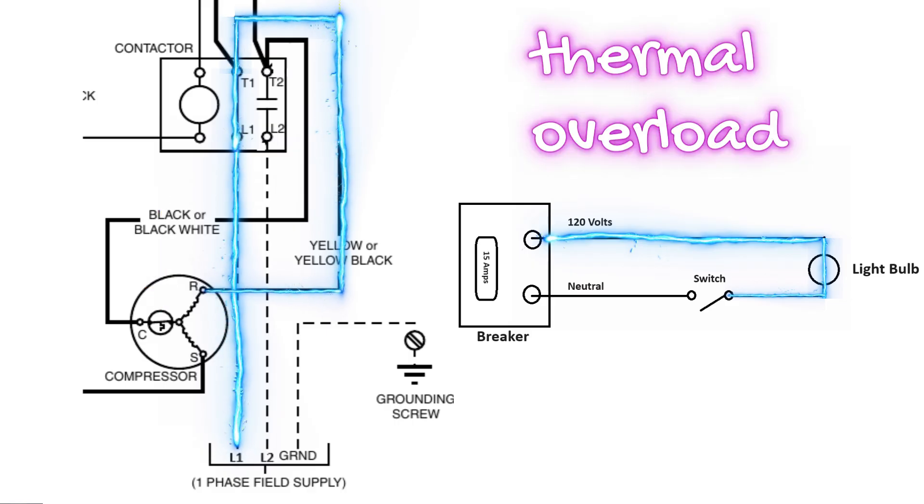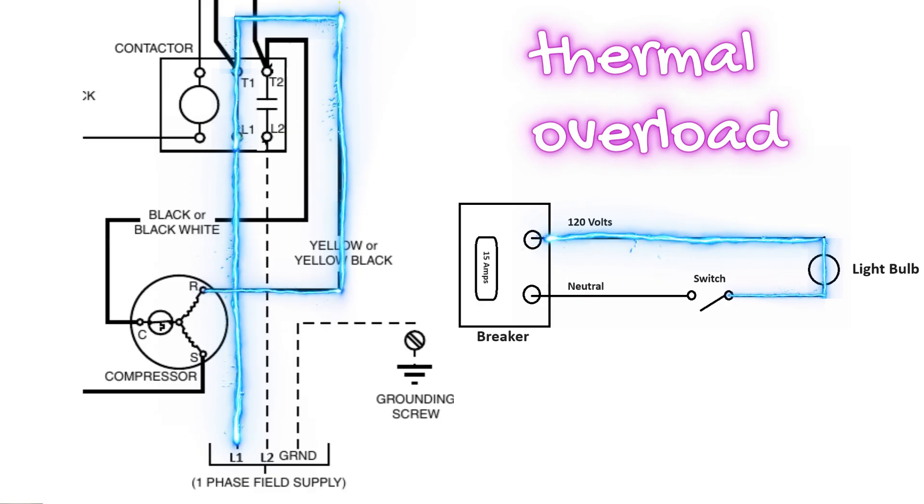That little symbol is a thermal overload. This is a temperature switch that's located inside the compressor. It's within the shell. You don't see it. Now this switch always remains closed. The only time this switch opens is when the compressor actually overheats, and that prevents the compressor from continuously running and burning out. If you've ever seen a service tech with a garden hose running on the compressor itself, that's the situation he's dealing with. He's trying to cool it down so that switch can reclose again.